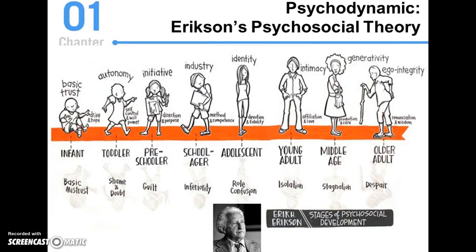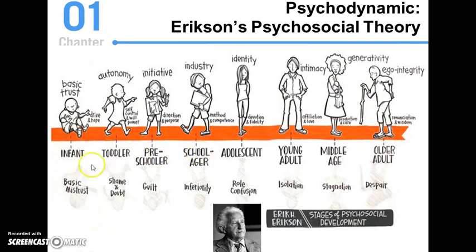And he was very much a stage theorist. This is a stage theory. And when I say stage theory, what you should think of is continuity versus discontinuity. Remember that from the beginning of the chapter? A stage theory is discontinuous. It means that you're not just going from infancy to toddlerhood and up until adulthood gradually and slowly, with everything a gradual change. It means when you're an infant, then you become a toddler, you're very, very different. It's a fundamentally different stage of development. So there is discontinuity among these stages.